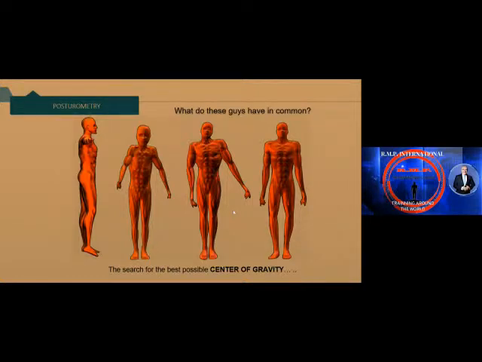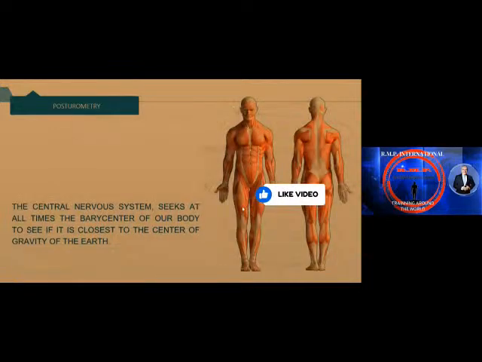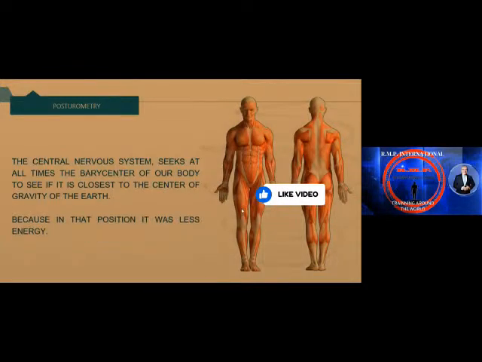Every single movement, we try to put the barycenter of our body closer to the center of gravity of the earth. The central nervous system seeks at all times the barycenter of our body to see if it is closer to the center of gravity of the earth, because in that position we use less energy.